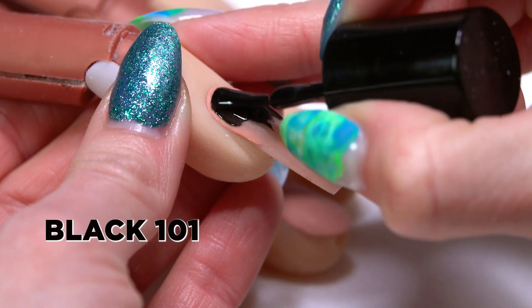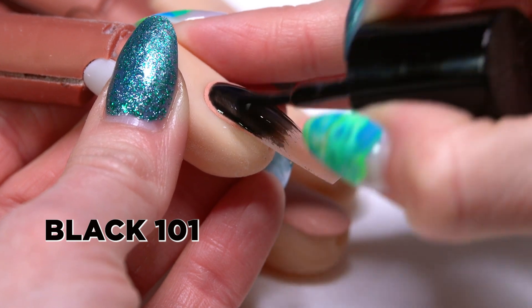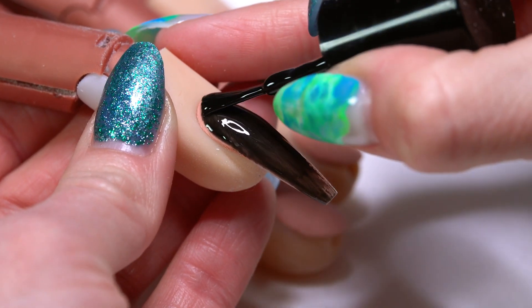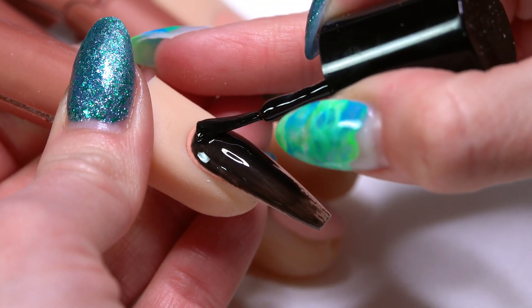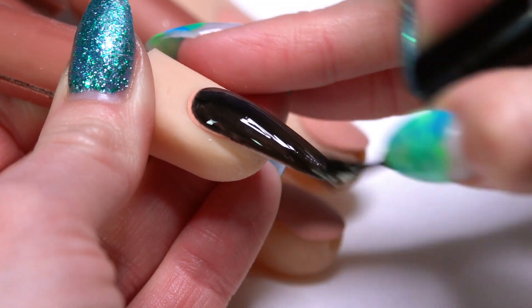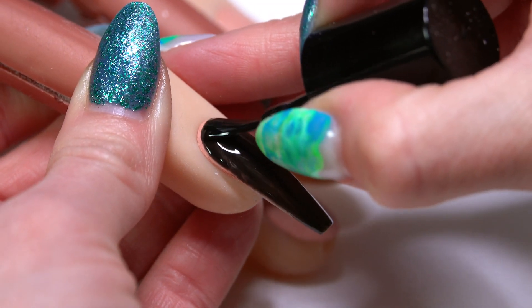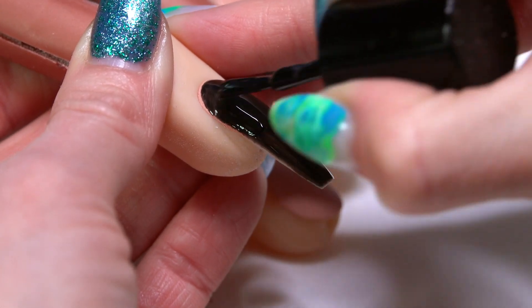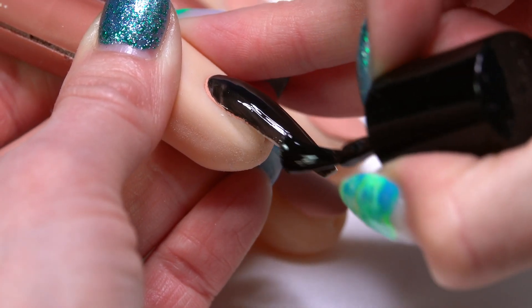You want to make sure that you're not trying to coat the whole thing in one coat. A lot of times if you go too thick with your color, it's not going to cure all the way in the light and then you can have issues with your product wrinkling. So make sure that you're doing it fairly thin. You will still be able to just slightly see through it, and that's okay because when we do our second coat, it's going to cure all the way through.